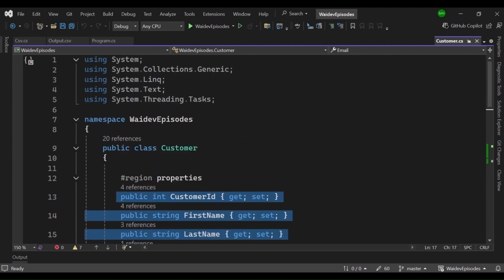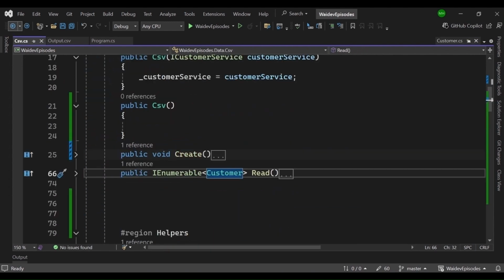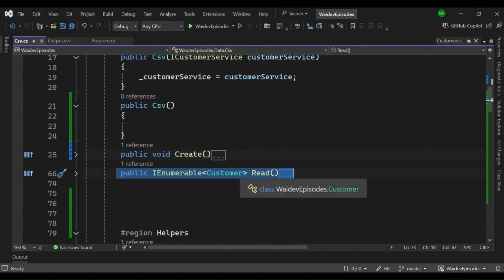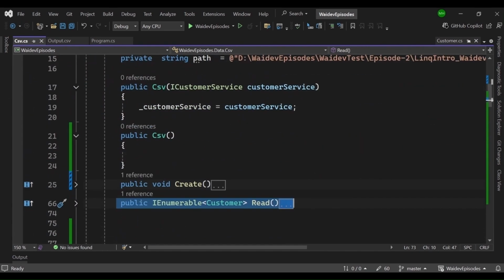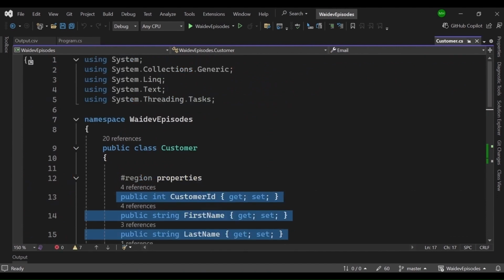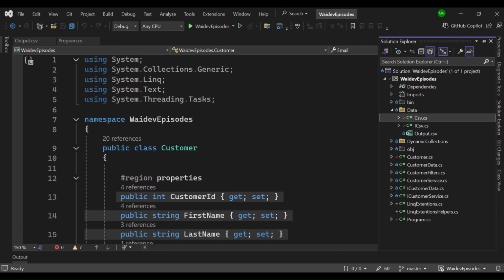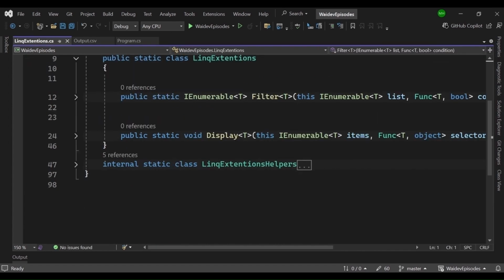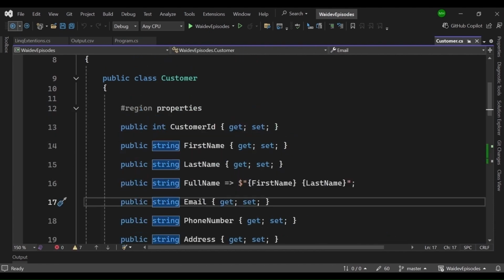Let's go to the customer.cs file, and this contains the customer class with some properties. This is the same class we left with in the previous episode. So that's all we need to know about this class. There are some other functions over here. You can inspect them in my GitHub repository. We are not going to discuss them further. The next functionality which I have written is that I have extended IEnumerable of T and made a display function which will print the collection of objects out to the console in a nicely written table format. So that's all I have made right now.